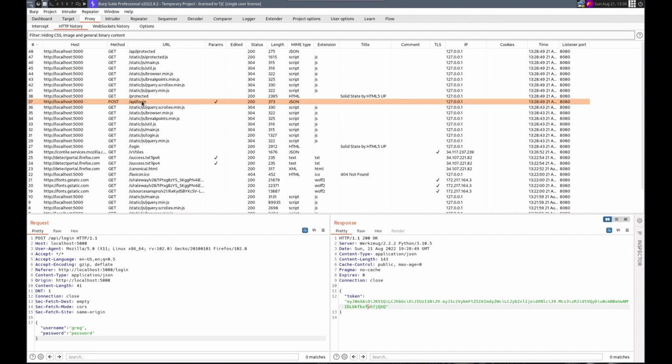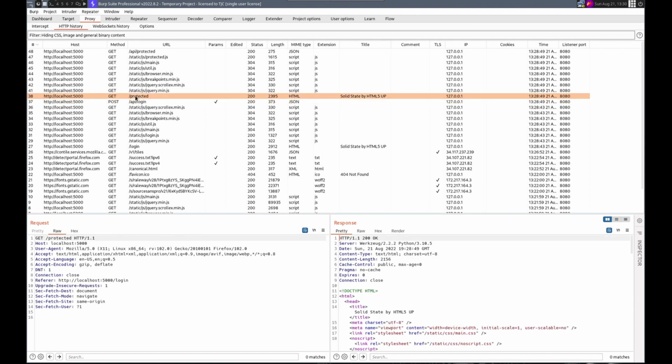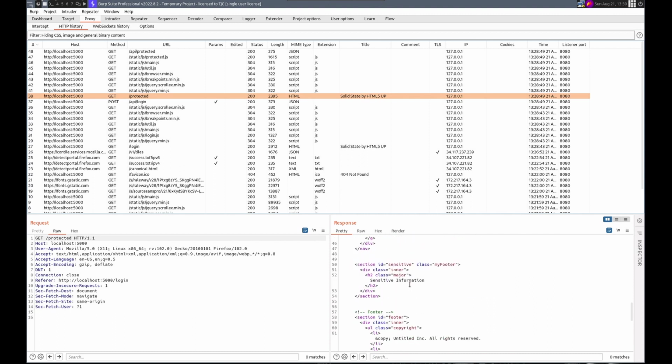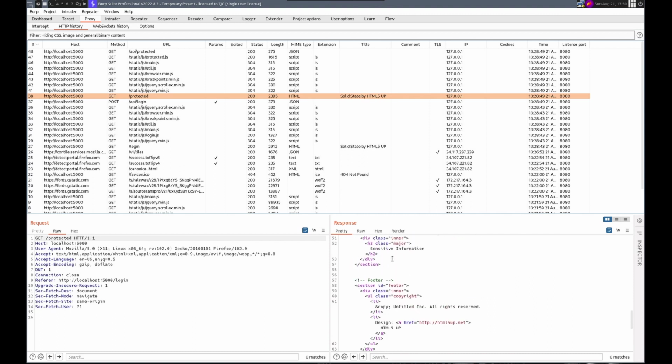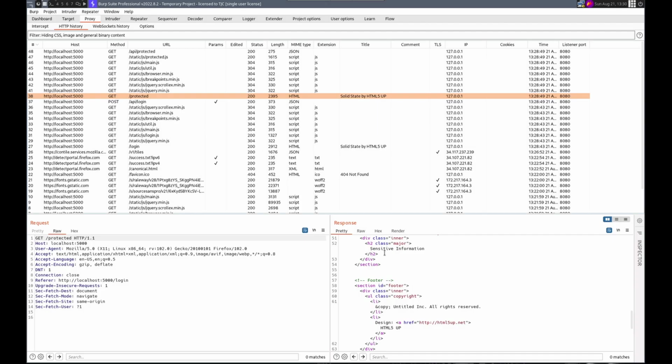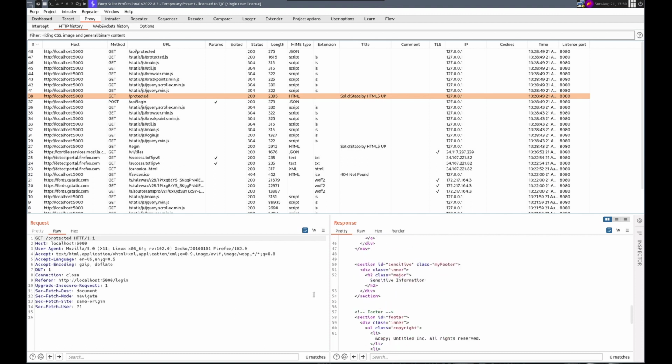So how do we use that? If we look at get protected, we can see it's not included here. If we look at the response, that red text that I was showing you, the sensitive info, is not here either. Everything else on that page is non-sensitive information.